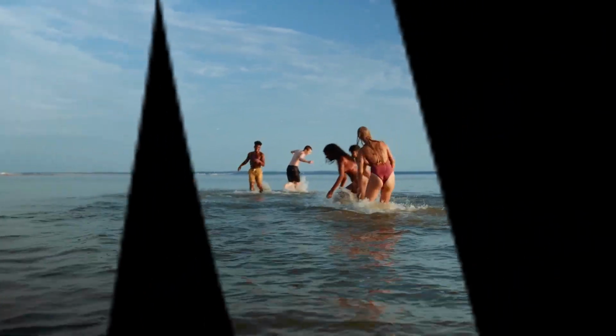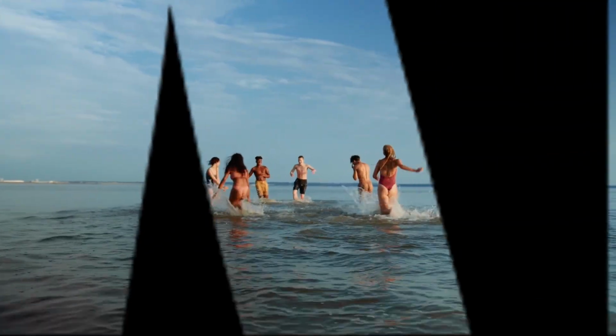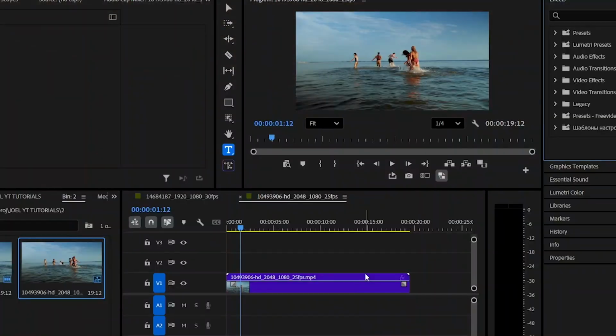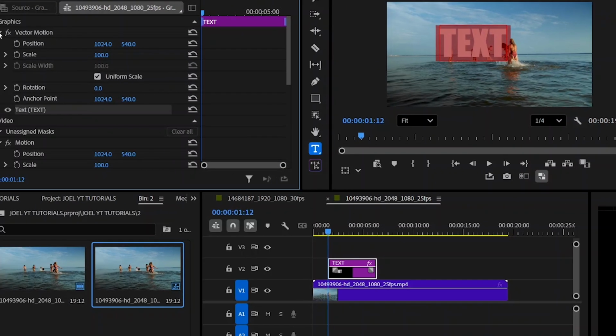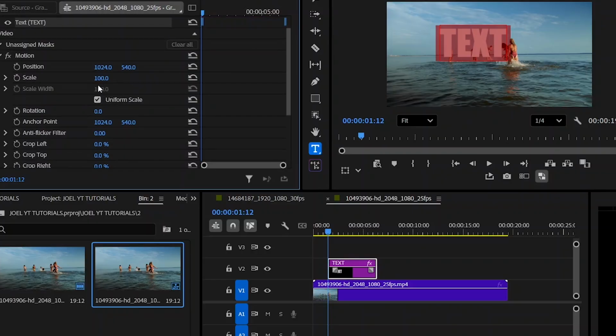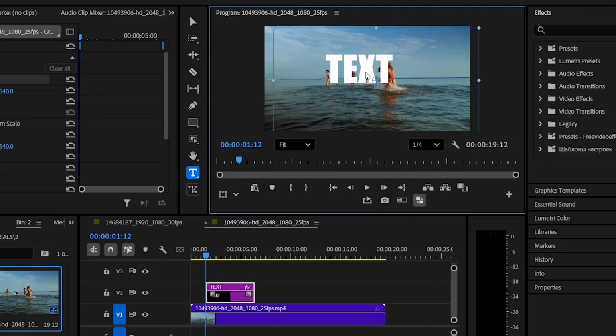So in this video, I'm going to be teaching you how to add a video in a text, just like this. Alright, so open up your Premiere Pro, you drag and drop your video, come here and select your type tool or your text tool. Then let's put our text. You can put whatever text you want to put, then highlight it and go to your effect control here, down here. You can click on the motion tool, then drag and drop it at the middle. You can actually like stretch it a bit.